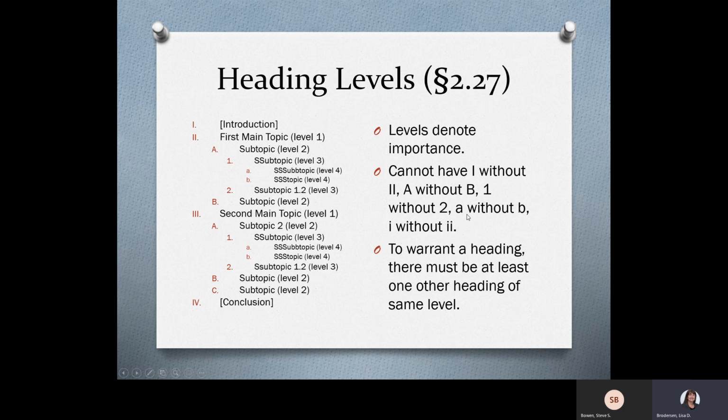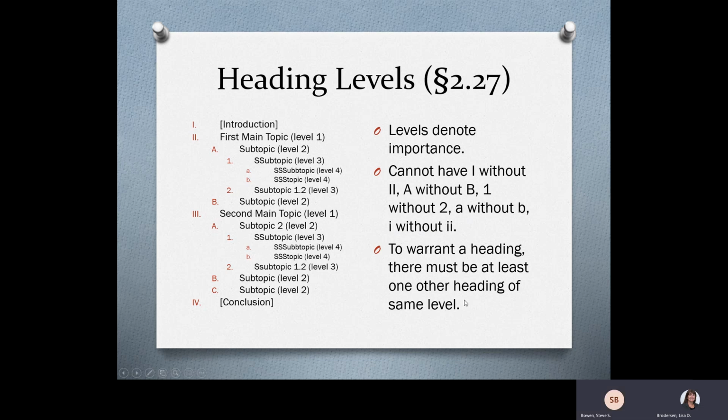And then if you have a subtopic A, you also would need a B. And so on down to the finest grain level, which I'm denoting with these lowercase letters i and ii. Those would denote the level 5 subheadings in APA style.